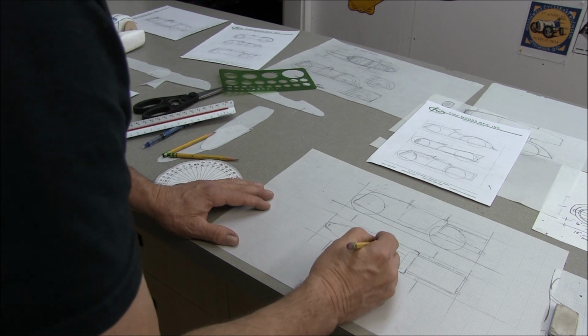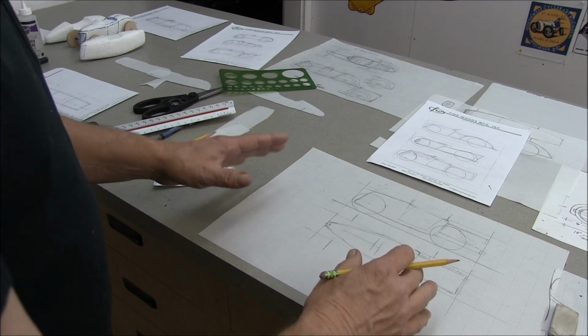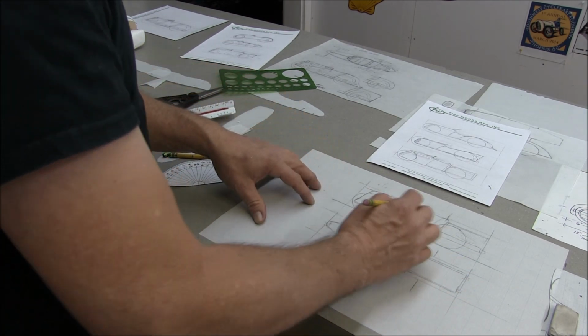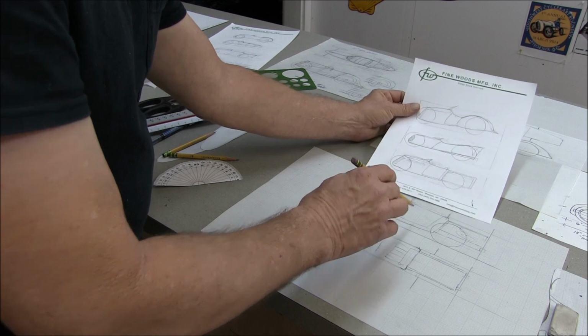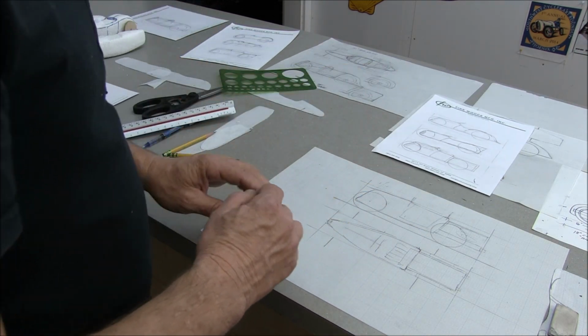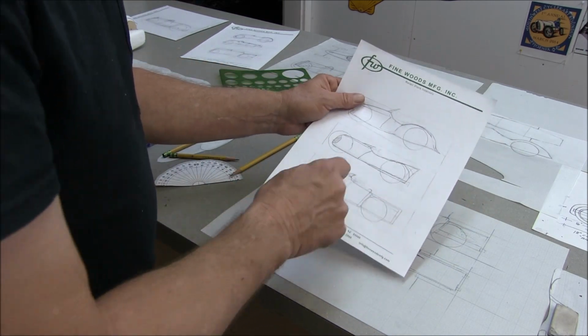Here's the seat, and the steering wheel. Alright, so that's the basic shape. At this point, that's a scale sketch, and I will just work to refine it so that it's pleasing to my eye. I think this one looks better than that one. So I just have to work on proportion and see what I can come up with, because I'm trying to do this model of this one and this one.